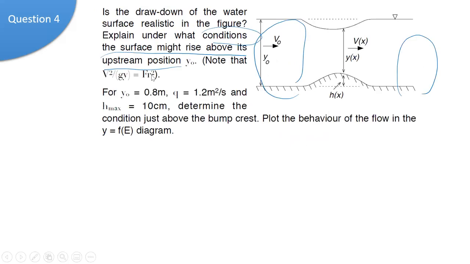So we should calculate a Froude number. When you calculate it, there is a simplified equation for it as well, and you can determine if the water surface is going up or not. If you calculate it, putting these conditions into this equation, the Froude number would be lower than one. So the Froude number here is lower than one, and it wouldn't be supercritical. We wouldn't have a rise here.